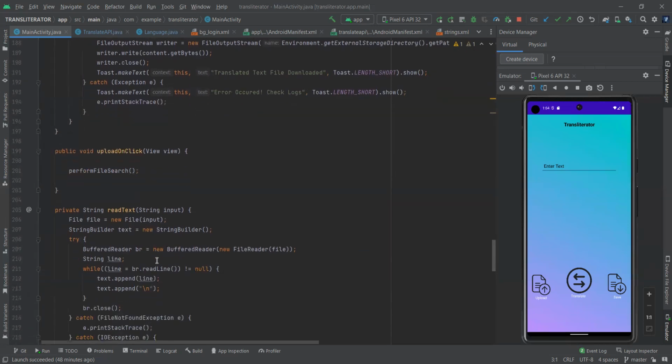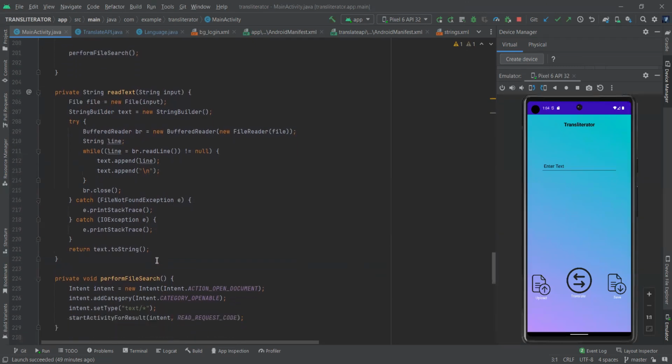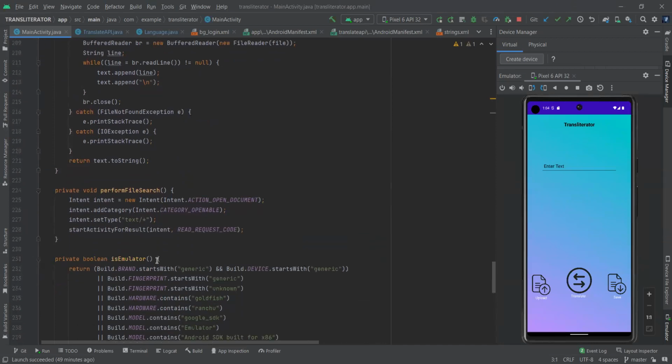And next we are having read text. This is the method that reads the content of a file and returns it as a string. And then we are having perform file search. This method initiates a file picker for the user to select a file.